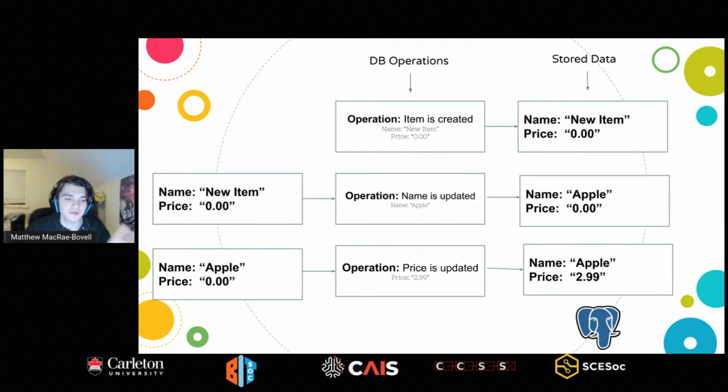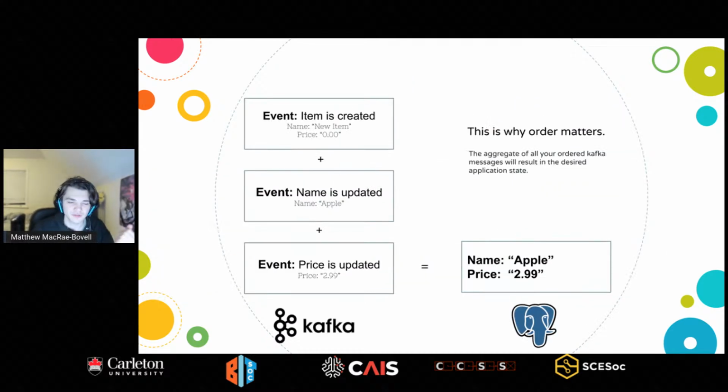Okay, but that's great and all. However, the paradigm that Kafka thinks in is that of an event-driven paradigm, I guess. I don't know if paradigm is necessarily the right word, but it's sort of a difference in how you think about things. So in this case, you can think of the item as an entity. But in the new case I'm going to show you, you can think of the entity as actually an aggregate of all the events that occurred to create that entity.